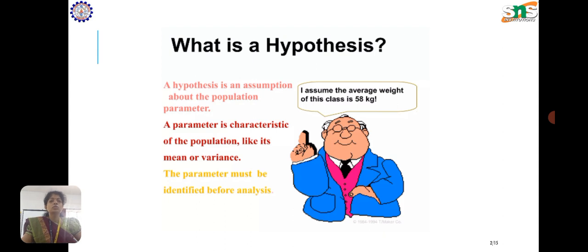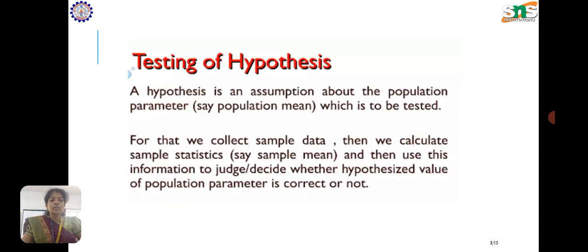In real life, if you want to run a business, before seeing what happens, we can assume or expect our range of profit, or we can assume the range of acceptable loss, or how our business should run on average. Those are all called assumptions. An assumption, in mathematical terms, we call a hypothesis. Testing a hypothesis: a hypothesis is an assumption about a population parameter which is to be tested.